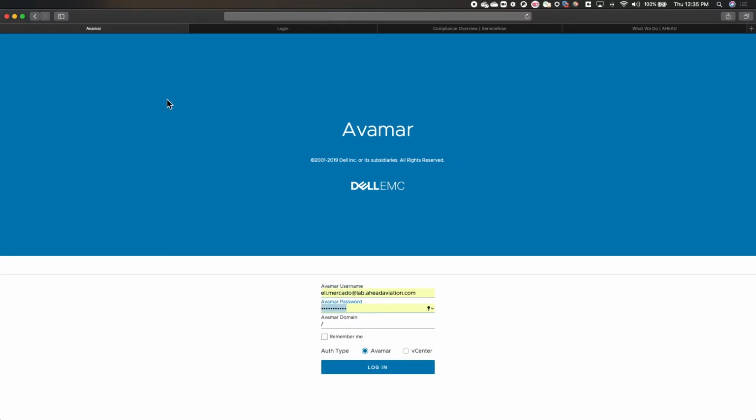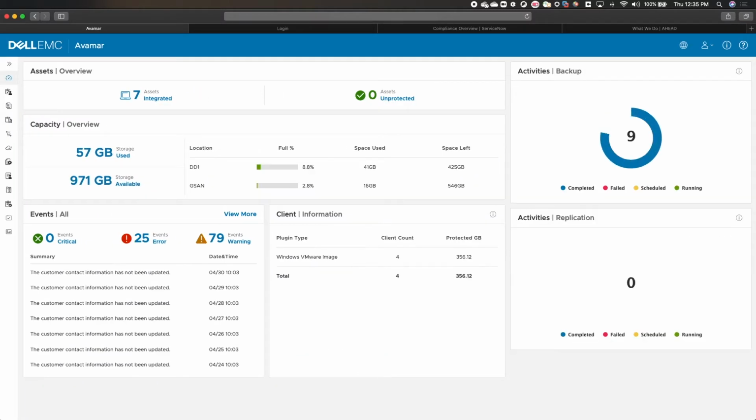So first things first, an IT admin would log into the UI and leverage this type of dashboard. They would modify and customize this so that when they log in, they can see all the activities that occurred either last night, for the week, or the month, or any type of trending. As we can see in the upper right, we can see all the activities that had run in the last 24 hours. We can see that we've completed overall 9 tasks.